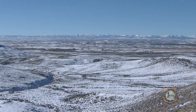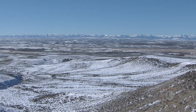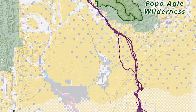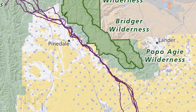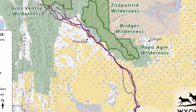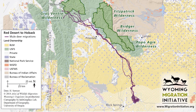But migration requires vast landscapes, which means private, state, and federal lands are just as critical. For example, the recently discovered Red Desert to Hoback mule deer migration originates on Bureau of Land Management Winter Range in the Red Desert, extends north across the foothills of the Wind River Mountains on public and private lands, and ends on summer range in the Grovant Wilderness Area — a nearly two-month journey of 150 miles.